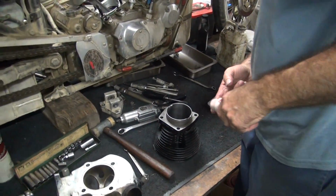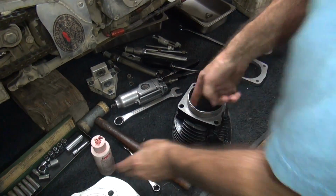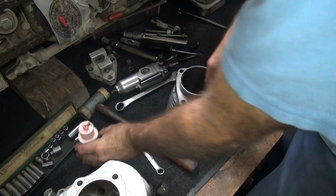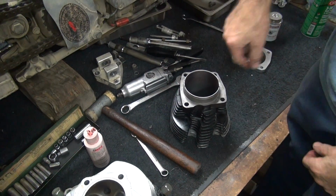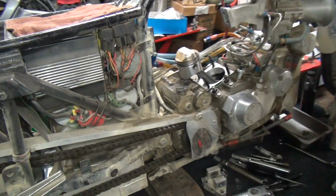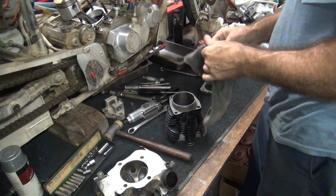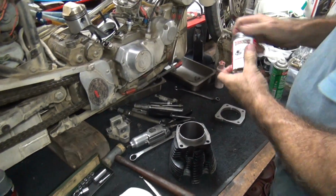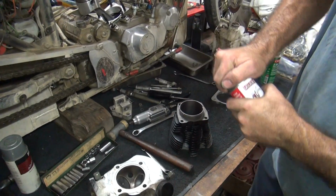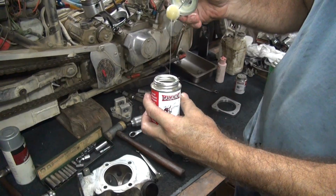Okay, you got the little assembly lube in the cylinder. Not a lot, just a little bit. Just a little thin layer is all you need. We'll put a little bit on the piston too before we slam it all the way down. Now we got to take our gasket sealant. I kept my special thick one out. Let's see if it's too thick to use. Oh, it's just getting broken in.